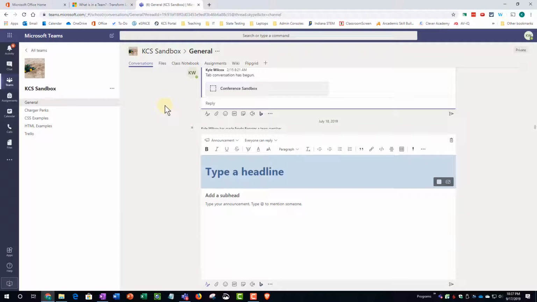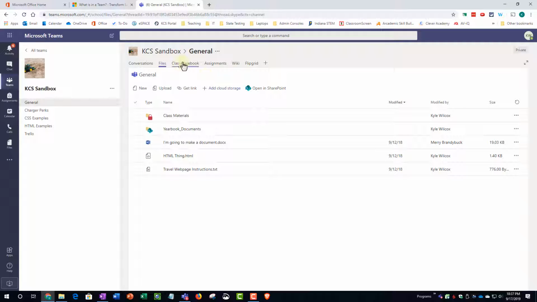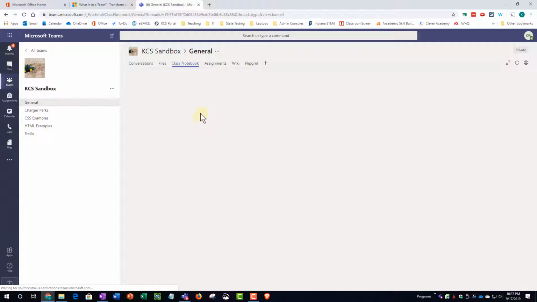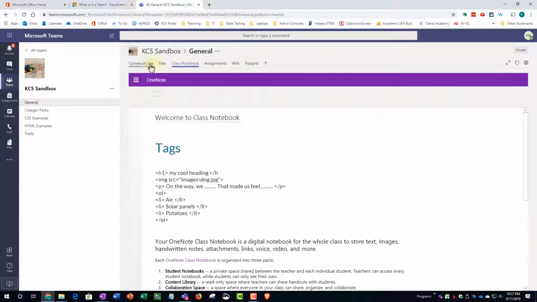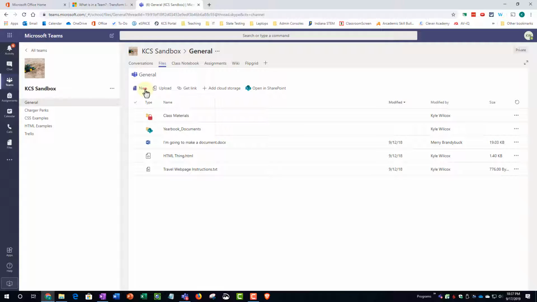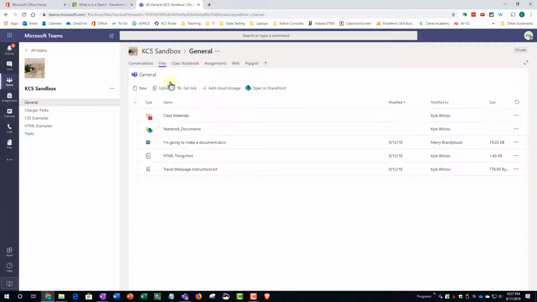So now let's move on and look at content. If we go into the files area, that's where we can see content. We have different types of documents here, and also the notebook that you're familiar with, the class notebook or the team notebooks, those are available. That's another place where the content could be. And then again, bringing together the apps. So let's look at how it brings together the apps. If I'm on my files and I click new, then I have access to Word, Excel, PowerPoint. All those different apps that I want are available here. So all of those things are accessible within Teams.